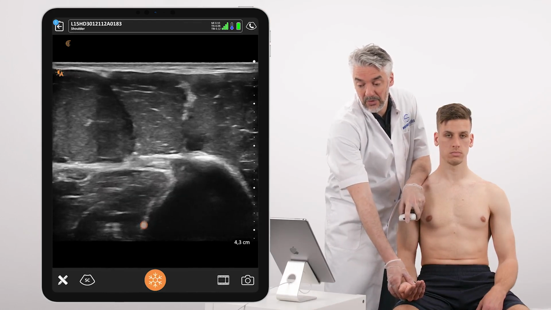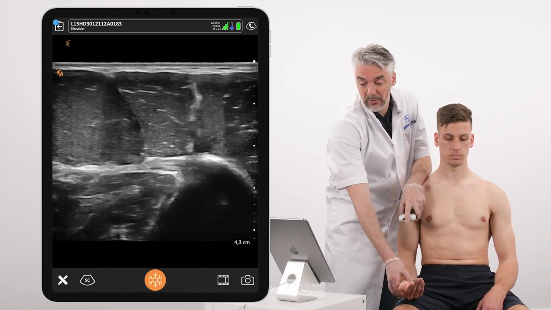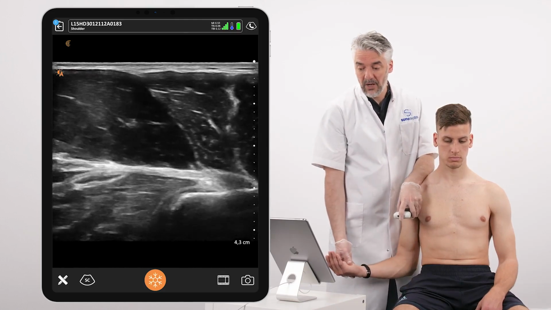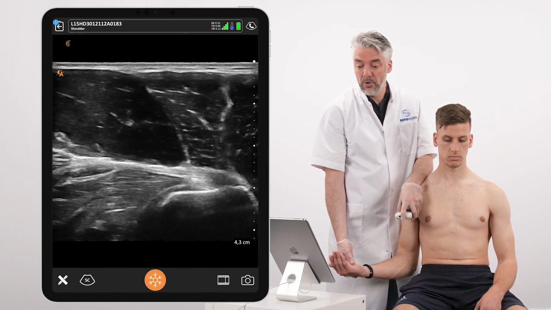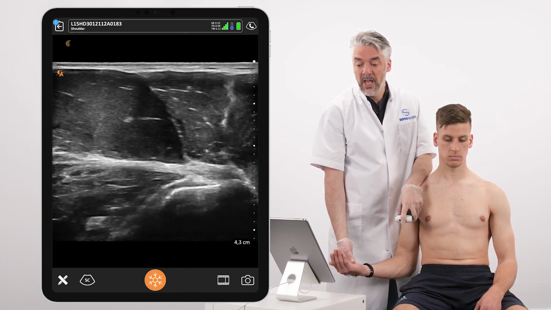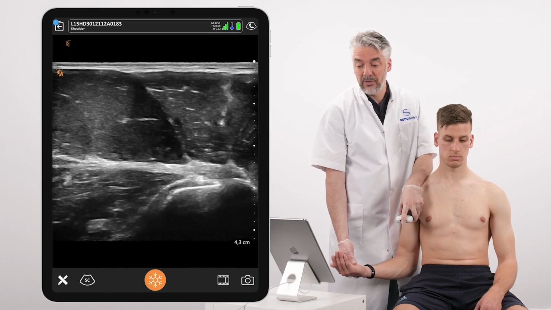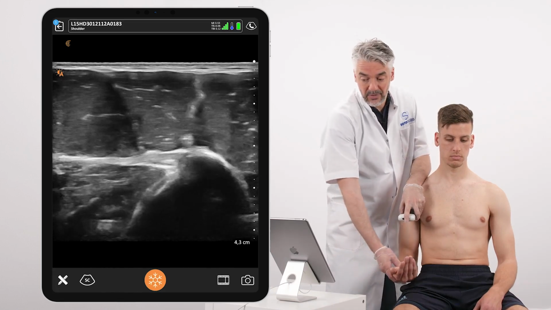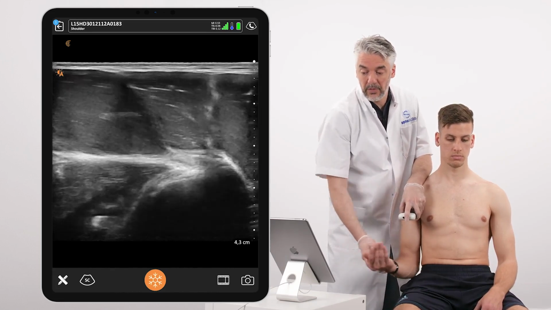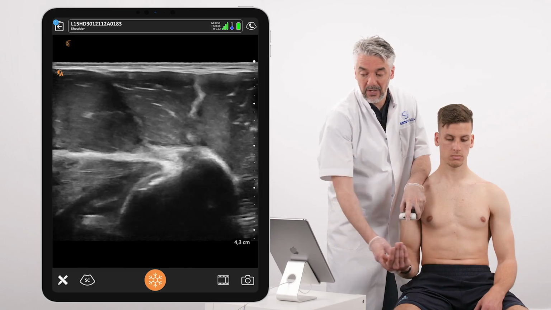Well, the pectoralis major has been pointed out. It's in the middle of the screen, hyperechoic. And now if I externally rotate the arm, you can see also deep to the bone, coming from the depth, a structure which is the latissimus dorsi, and both latissimus and pectoralis are stabilizing the long head of the biceps. And this insertion we can monitor by looking at the external rotation.